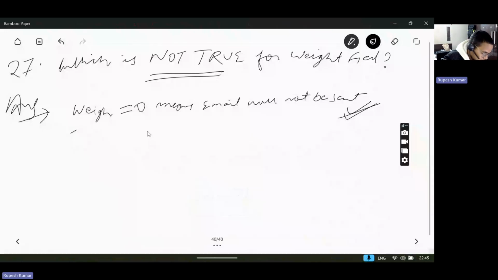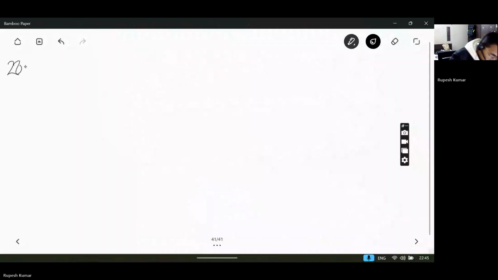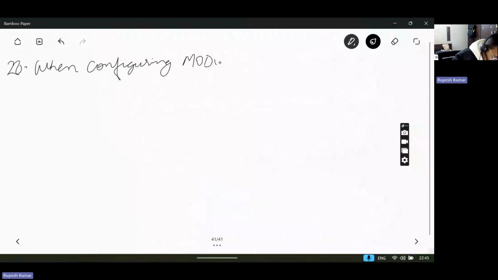Now going to the next question. When configuring a module, what does override do?